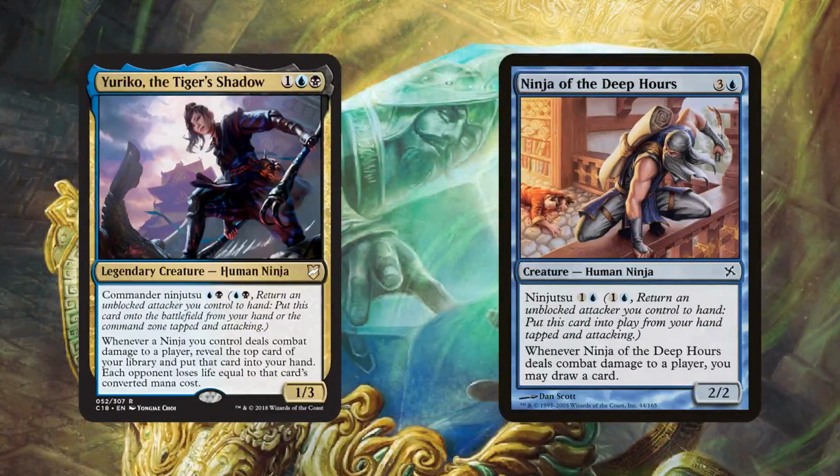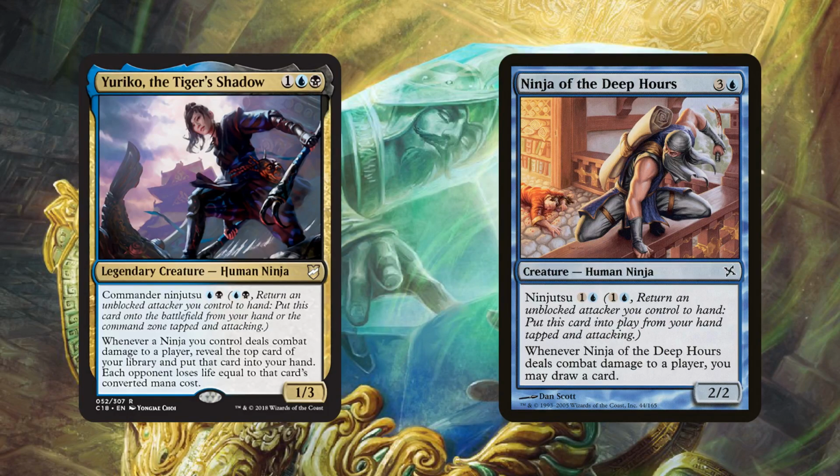This is also kind of a new twist on Ninja of the Deep Hours. The actual mechanics of the card is very similar, like the ninjutsu cost is 2, yes you need black mana thrown in, but you get a creature that draws you a card when it hits, but Yukiro's even better because you're causing your opponents to lose life along the way.